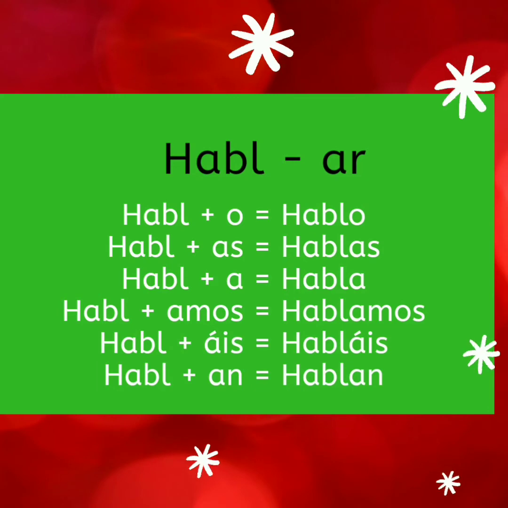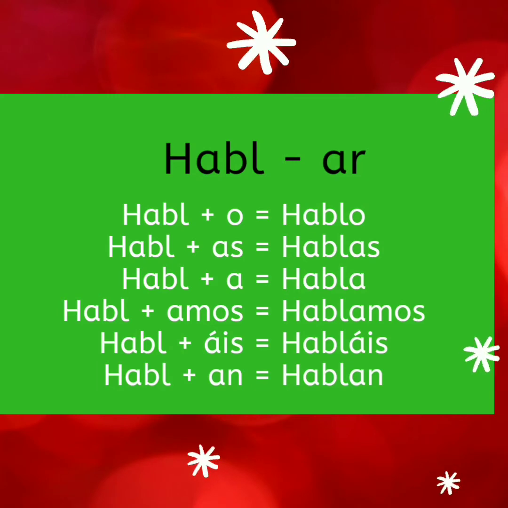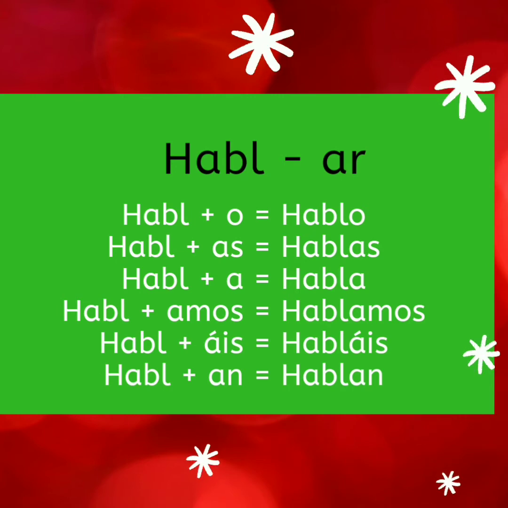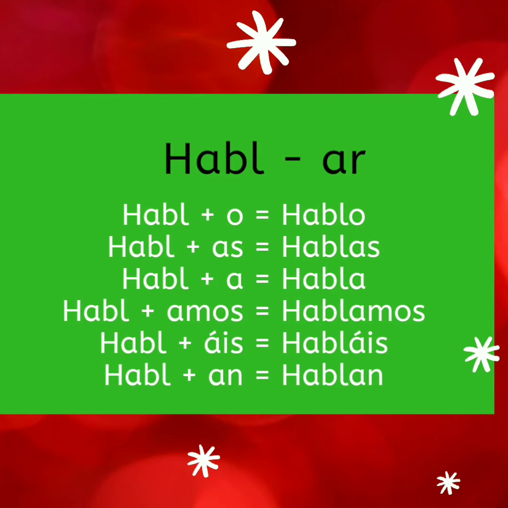Now we will see how it works. The infinitive AR ending verb is hablar. Now we will remove AR from the verb hablar and conjugate it. The first conjugation is hablo. We have removed AR from the AR ending verb hablar and added O to it. So the first word is hablo.